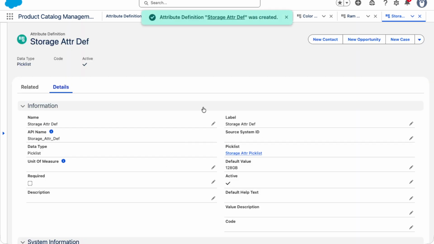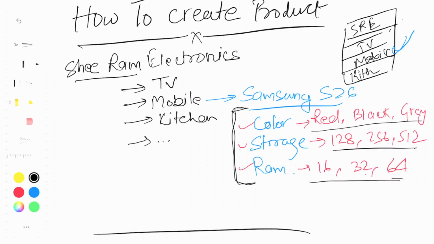Now this attribute definition is created. Now we need to categorize these attribute definitions, meaning we created storage, color and RAM, and these need to be categorized.